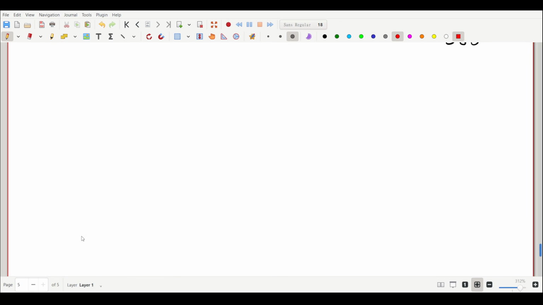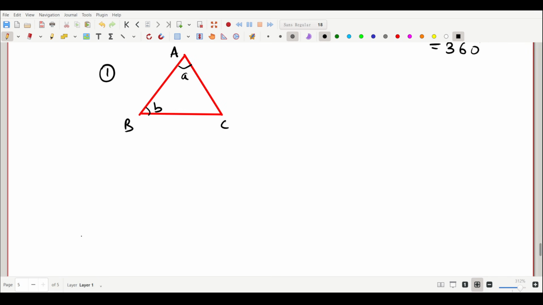Before moving further, you should know that triangles are specifically divided into three types. A triangle which is having all three sides equal will definitely have all three angles equal also. A triangle whose all three sides are equal, A, B, and C. Angles are small a, small b, and small c. So it is given already that AB equals BC equals CA. That means all angles will also be equal. That's a law. It has to be there. If sides are equal, angles will also be equal for a triangle.